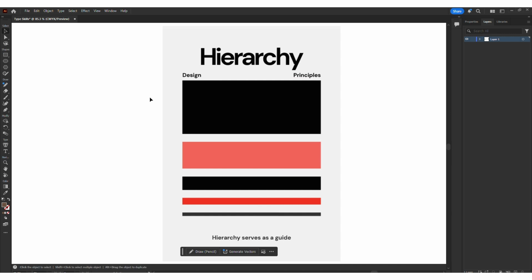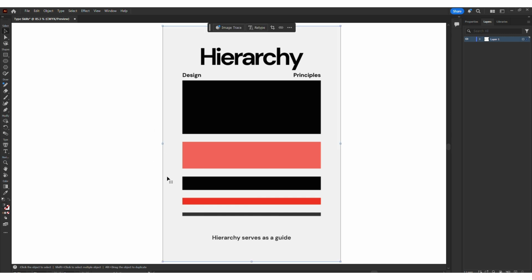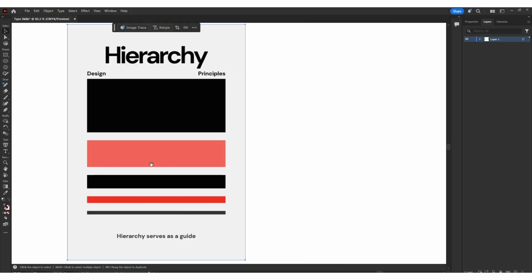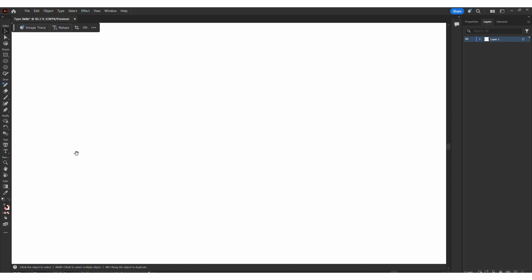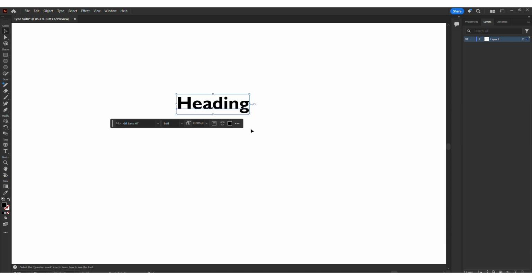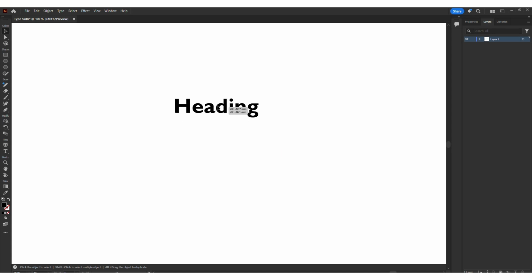Here's a really nice image for reference. Try and grab people's attention and then draw them into what you're trying to talk to them about by having subsequently smaller progressive content to get you into the detailing of it all. So if you're going to build this yourself, we need the text tool, we need the type tool. So in Illustrator it's T, in Photoshop it's T. All these tools are pretty similar, whether you're using Photoshop or Illustrator. So I've just clicked with the text tool there and written the word heading.